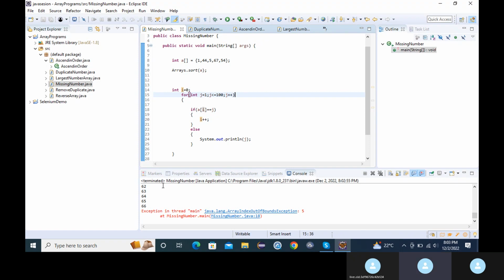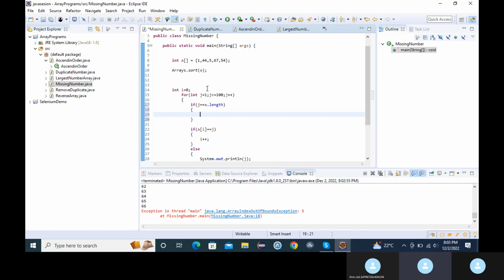For that, I will check a condition. If j is equal to a dot length, a dot length means 5, if it reaches 5 or 0, 1, 2, 3, 4.